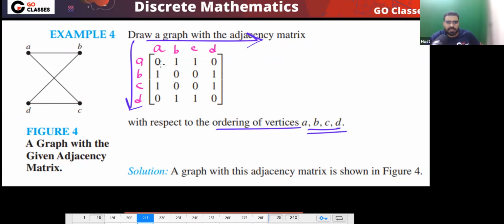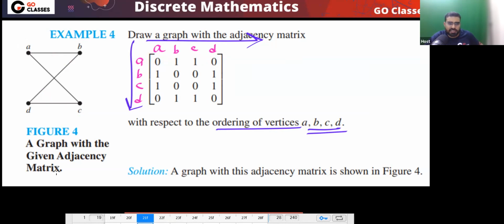So you can easily see that this is the adjacency matrix for this graph. There is no edge between A and D, so you can see this is 0 here. There is an edge between A and C, so there is 1 here. There is no self loop, so there is 0. Because there is no self loop between B and B, there is 0. So this is how you can create an adjacency matrix.